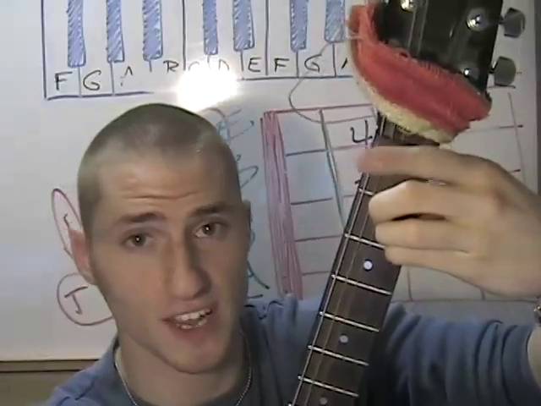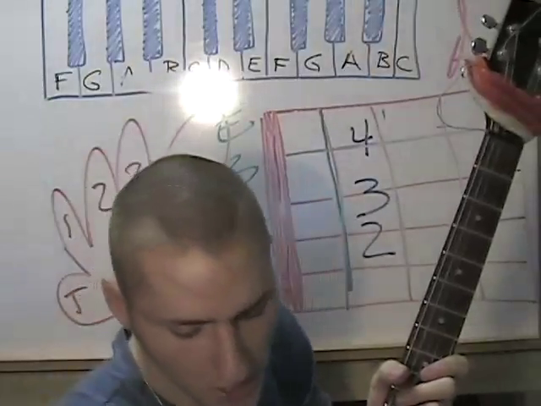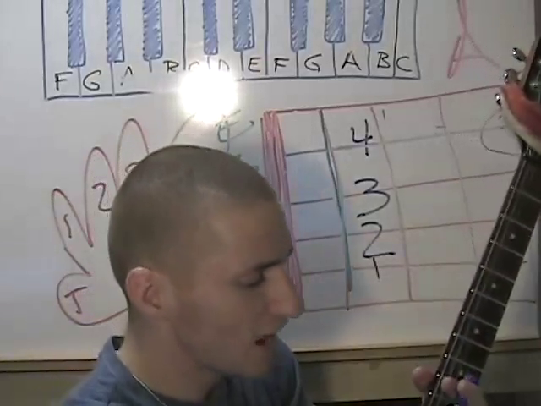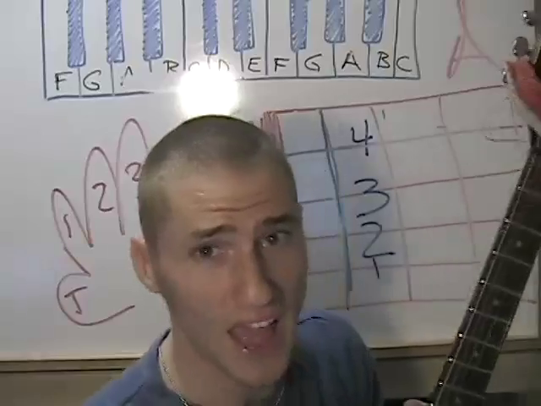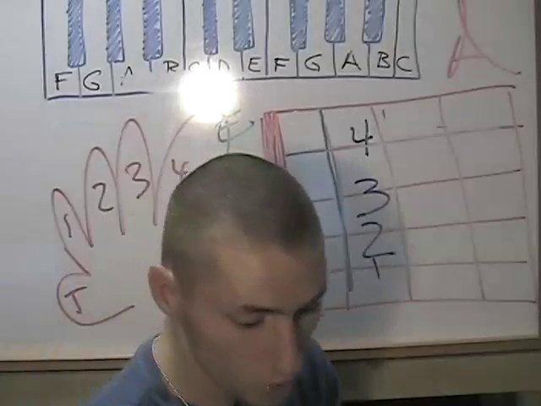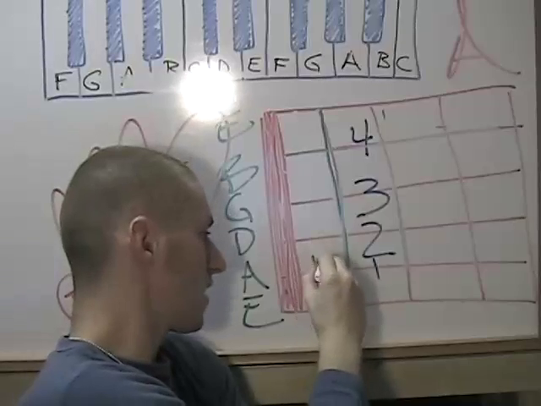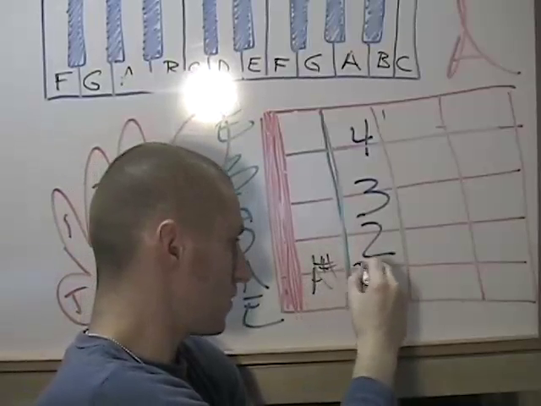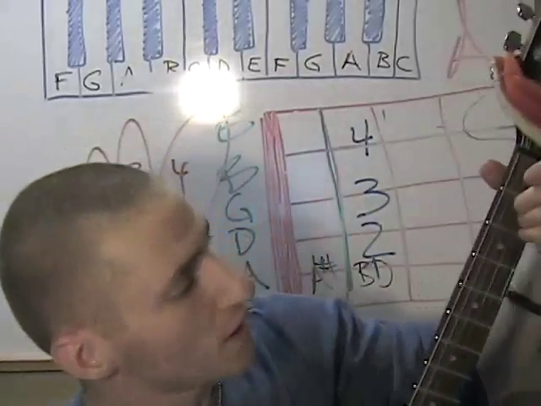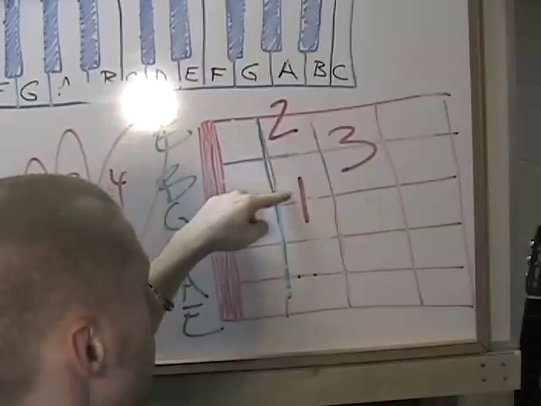Notice how my first finger is just hanging tight, flying solo. Why? Because it's not even on here. If I were to put a 1 right there, now our chord has completely changed. We've now added the note B, because it's the second fret of the A string, and the way that it walks up, remember from last week, is A, A sharp, and then the note B. So our first finger plays that note B, and now we have 4, 3, 2, and then our 1 would be right here.